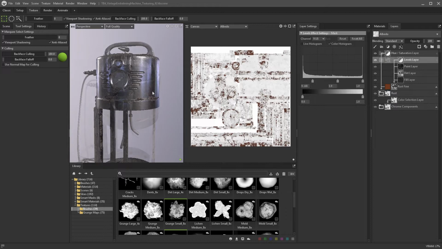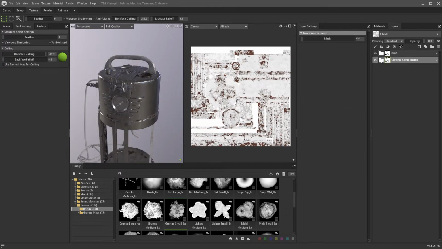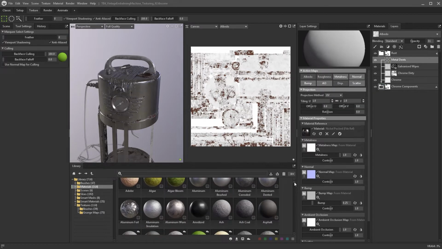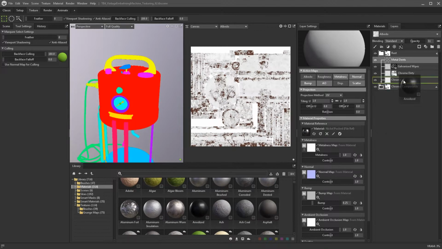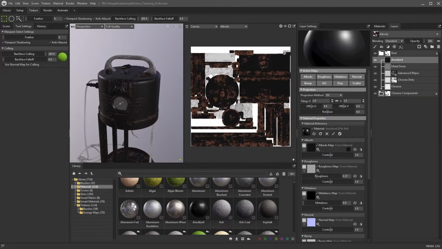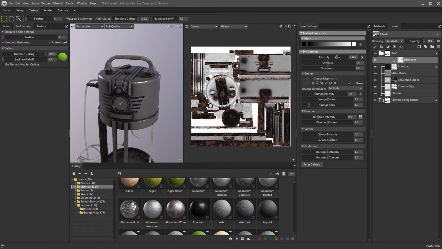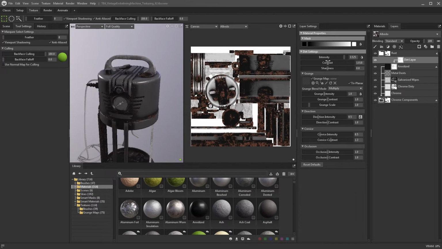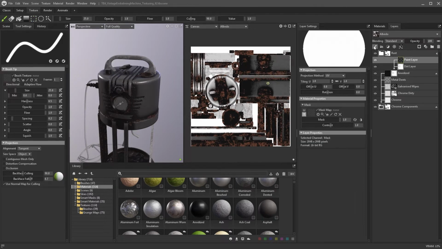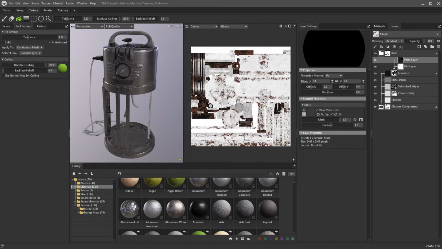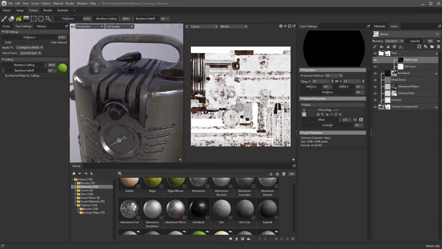from the mask. We've got chrome, we've got rust, but there's other types of buildup that we can start adding to this casing. I'm going to start building up some oxidation on the surface, and for that I'm going to use the anodized material. The oxidation of chrome is particularly noticeable in the recessed panel on the top of the embalming machine, so I'm going to use a dirt processor to pick out those recessions. I only want this processor to affect the curved piece on the top, so I'm going to use the paint bucket tool to quickly remove the other mesh elements from the mask.